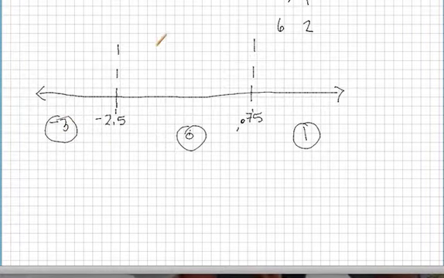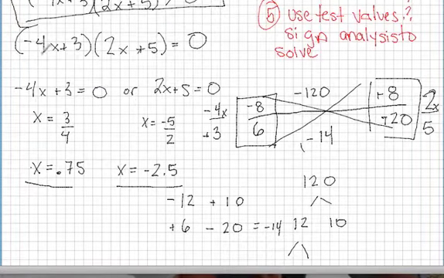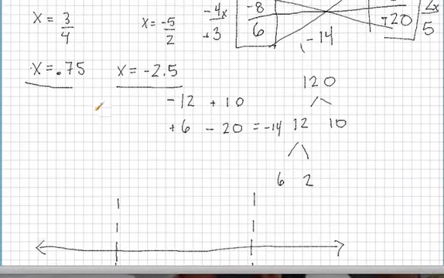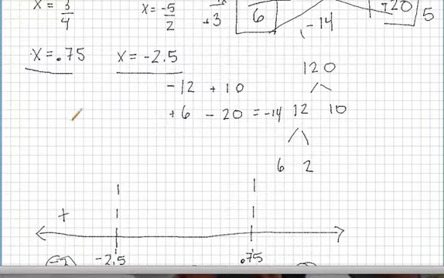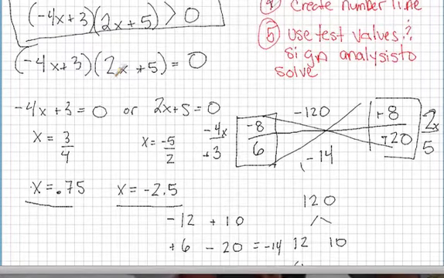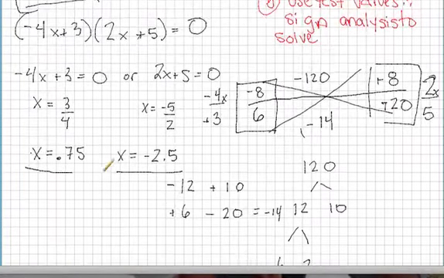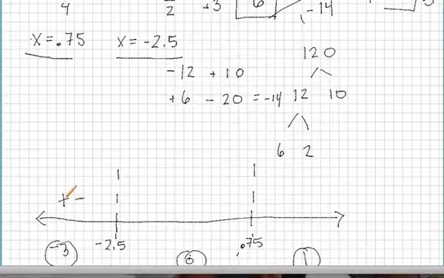So I'm going to take negative 3 and plug it into this factored equation right here, the one that's boxed. If I plug in negative 3 for my first factor, negative 4 times negative 3 would be positive 12, plus 3 would be a positive number. You don't even have to figure out exactly what number it is. You just have to figure out whether it's positive or negative. If I plugged negative 3 into my second factor, 2 times negative 3 would be negative 6, plus 5 would be a negative number. So I would have a positive factor and a negative factor in that case.